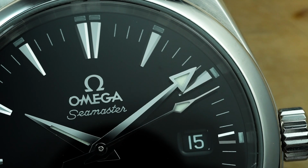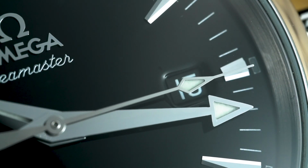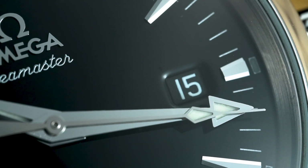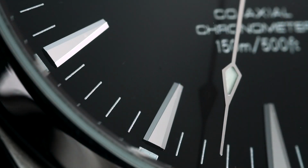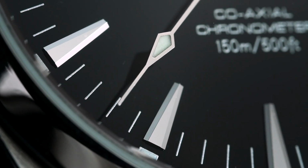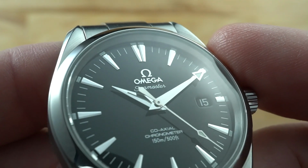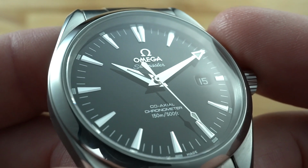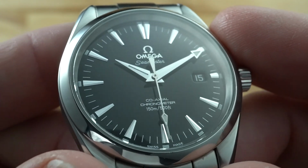Dauphine and Aero handset, so you have a Dauphine style hours hand with an Aero style minutes and seconds hand. They are really nicely polished, very easy to read, and I really like that minute track going around there. You can also see that Omega applied logo with the Seamaster and then the three lines of text underneath: 150 meter, 500 feet water resistance.